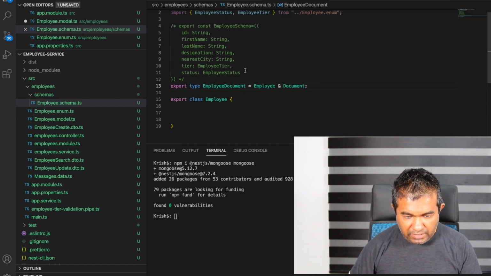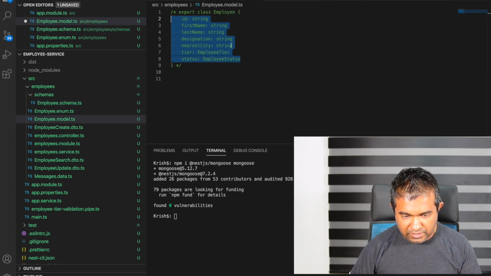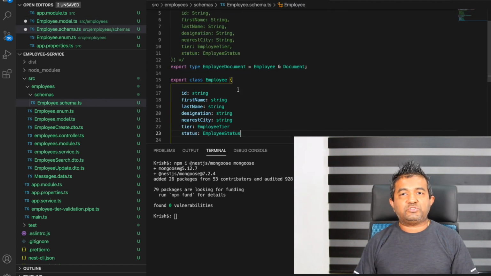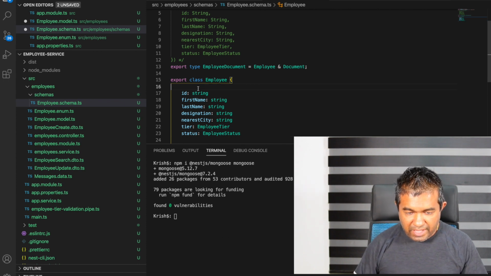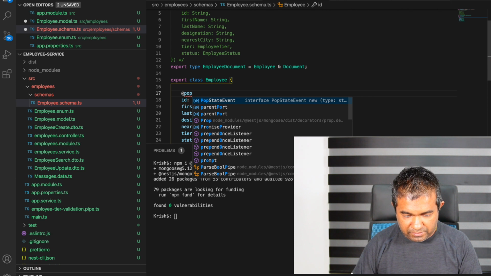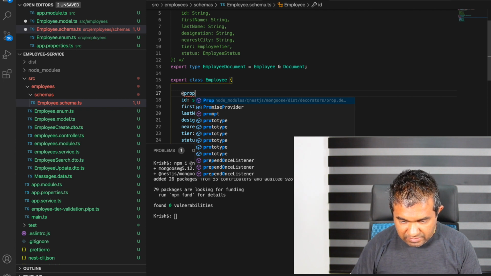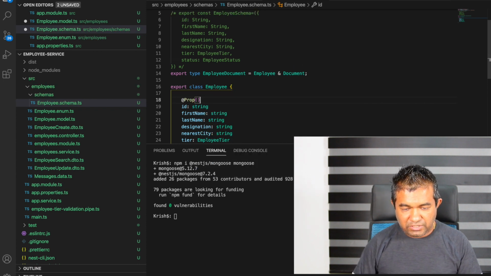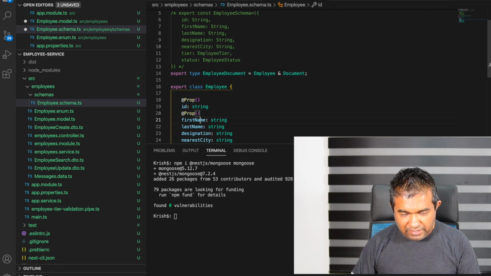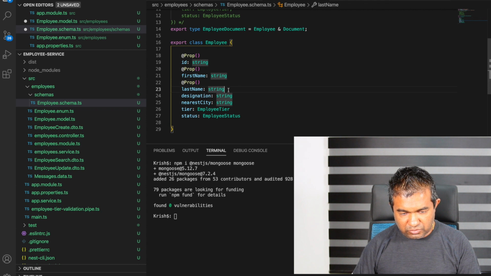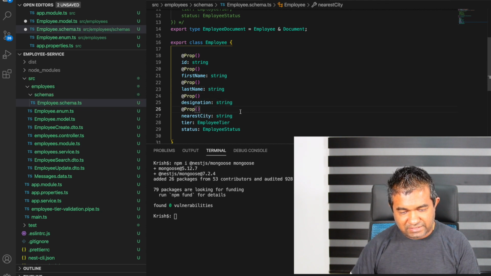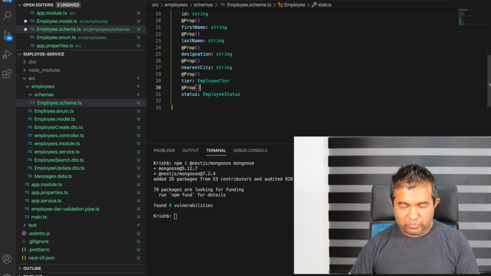Okay, so now I can use this one, right? So I'm going to copy again from here, right? So now I can use this TypeScript nature, right? I don't have to use the mongoose data type, right? Instead of that, what I need to do is use prop, right? So when I do the prop here, what really happens, right? You need to make sure it's the MongoDB version, right? So what happens here, it automatically creates the properties for you, so you don't have to worry about it. So then you can use NestJS style even within your mongoose, right? I mean, it's one way, it's a personal preference. The second way makes your code clean, right?